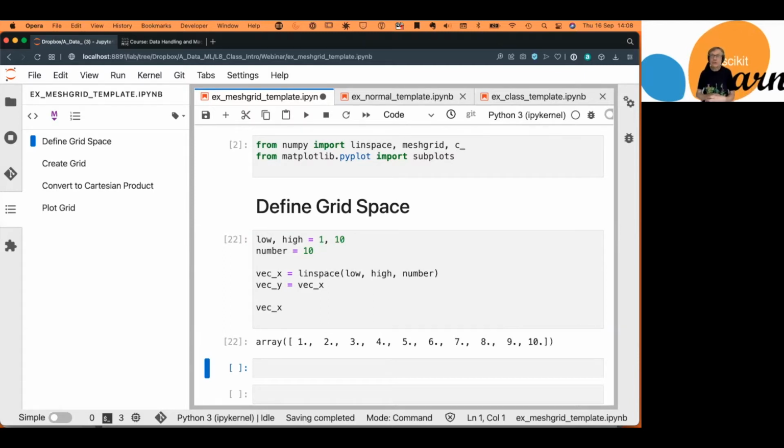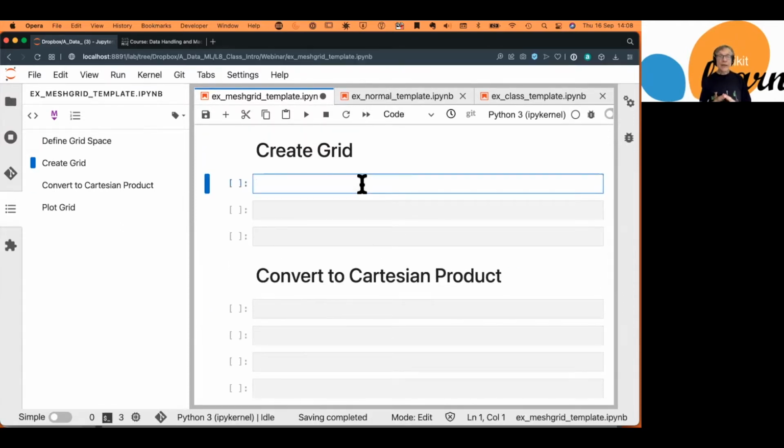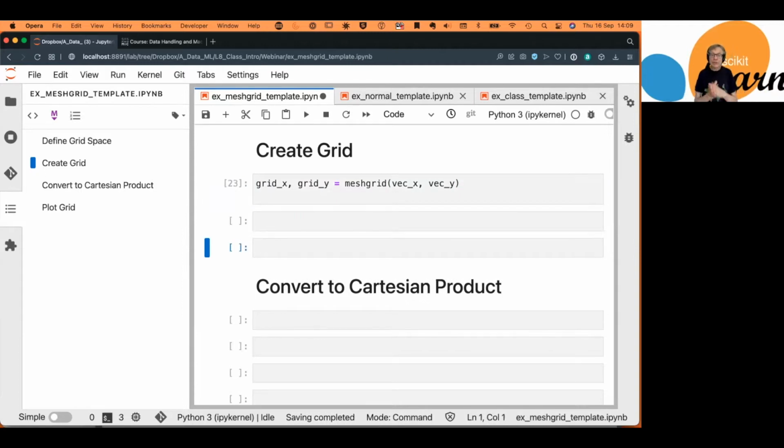So that sort of defines our coordinate system, but now we need to actually create the grid. So having these two vectors, I go to my next step, which is create grid. Now that we want to create a grid, we can use the concatenate. No, we don't use concatenate. We need to create the grid. So we need the grid X, and we need a grid Y. You will see in a minute why that is so. And to create a grid, we use Meshgrid, the NumPy function imported above. I hope I have imported it, but we'll find out. And it's applied in a very straightforward way. You take the two vectors that you want to together create the grid and put them one after the other in that function. So if I execute the function, I have grid X and grid Y.